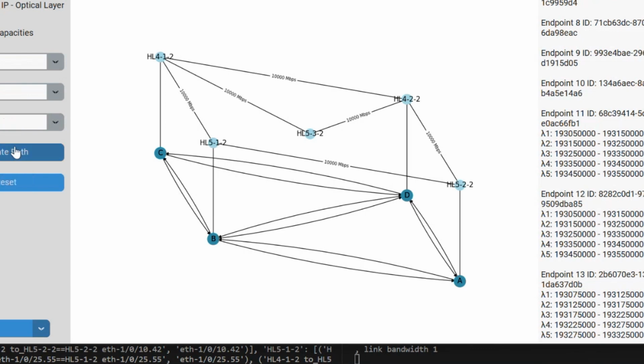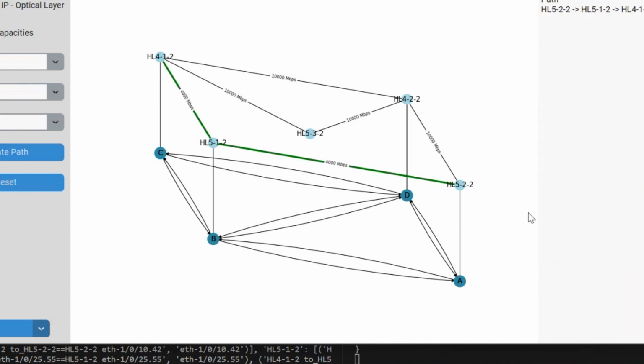The first time we create the path, we get this path with the 3 nodes and the bandwidth information in the links updates. So we go from 10 GB to 4 GB. If we want to create the next slice, we change the path and also update the link bandwidth capacity.